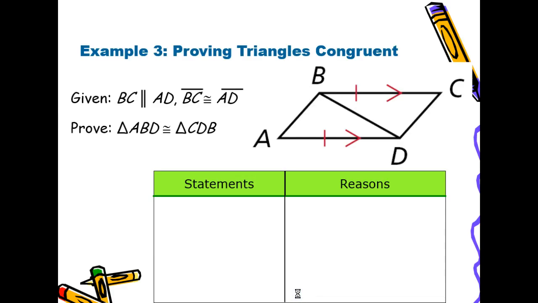Okay, let's do a full proof here. Remember, when we have a proof, we're going to list one given at a time. We're going to see if we can prove something because of that given. So let's take the first given, saying that segment BC is parallel to segment AD. If you look at this picture here, BC is up here and AD is down here. When we start tomorrow, I'll try to label these with numbers when we do the worksheets at school. You guys can add numbers at any time.